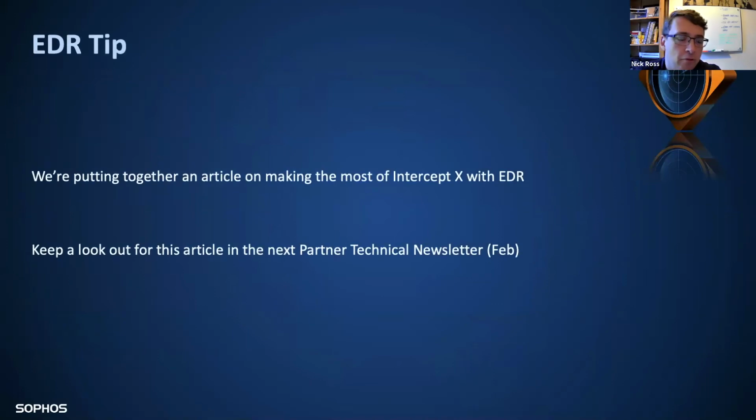And just before I hand back over to John, a bit of information on the tips that we typically include as part of the Sync with Sophos series. This month, we've not included a tip. Instead, what we've got is a bit of a shameless plug, I suppose, for the technical newsletter that will be coming out throughout February. In that, I'm in the process of finishing off an article that summarizes some of the best practice and tips on how you or your customers can be making the most of Intercept X with EDR. So there'll be a really good roundup.